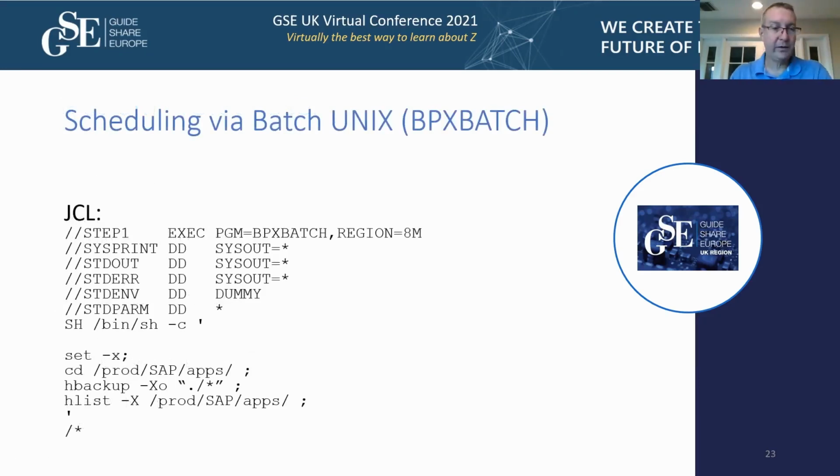Okay, real quick, just showing some example batch programs. So you could use the BPXBATCH program to start a shell and then do a change directory and issue the hbackup program. And here's showing the hlist with recurse of the backups that we're taking. So if you wanted to just capture the output and what was current as of that time, this would be a good way to do it.